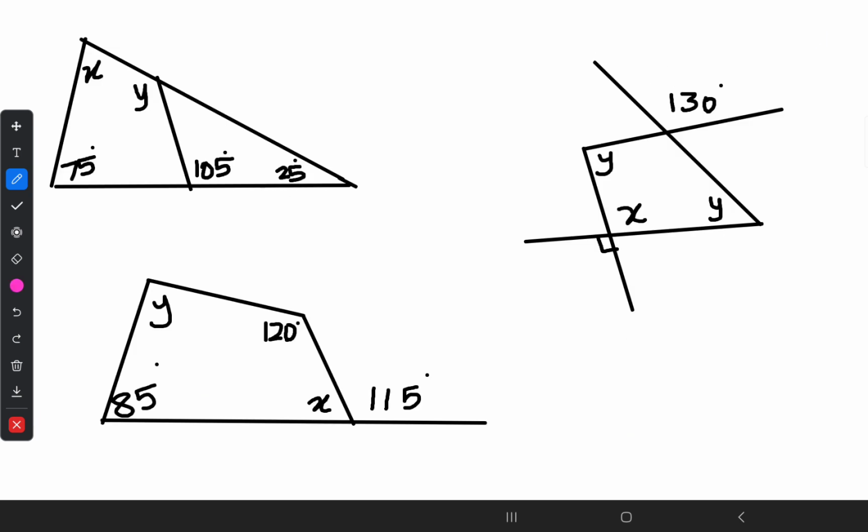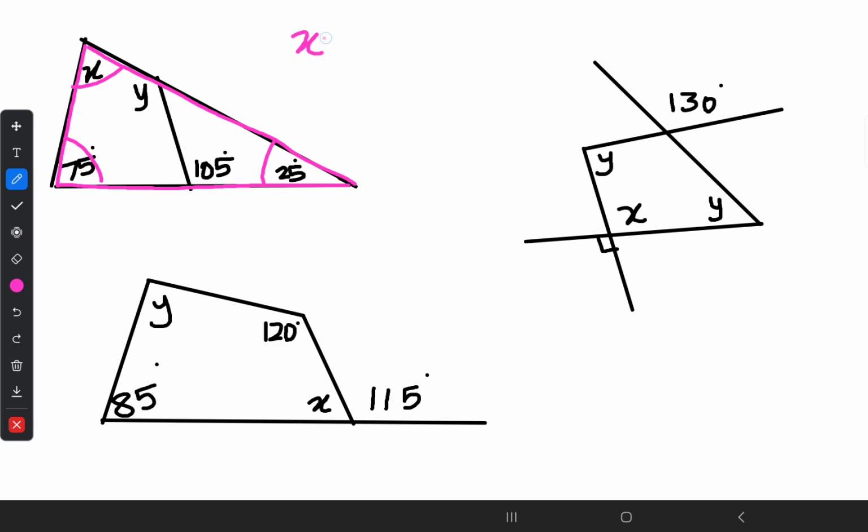I'll explain it to you. Try to do that by this method. Initially, look at this triangle. The interior angle sum of a triangle equals 180. So 75 plus x plus 25. Look at the triangle only. Don't think about the other interior angles. Think about the triangle. When we get the sum of these three angles, it should equal 180.